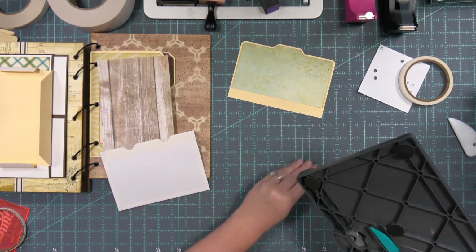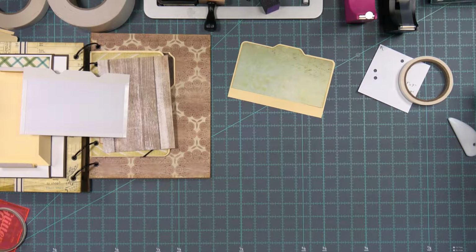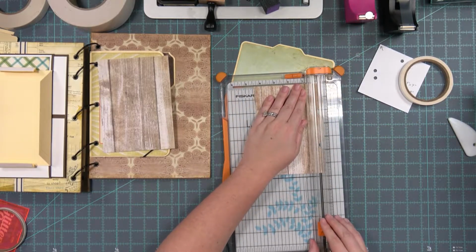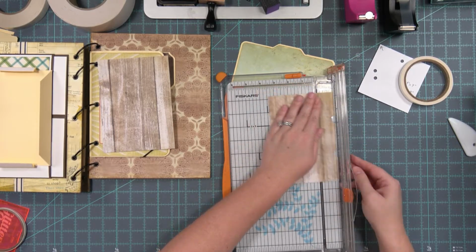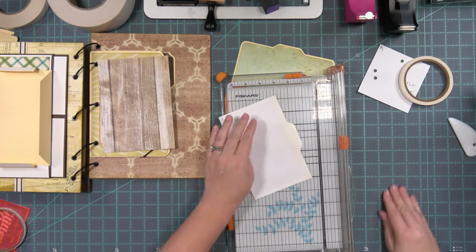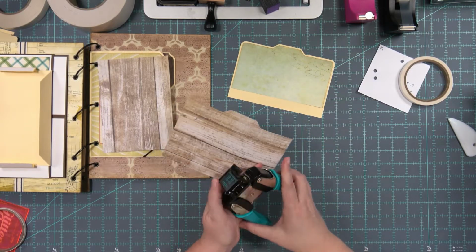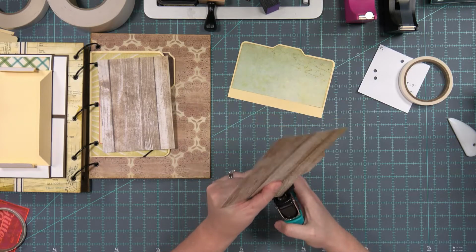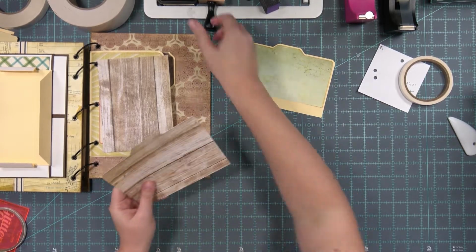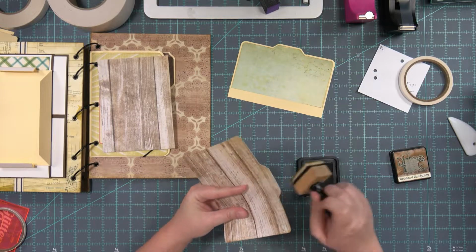Okay, now I'm going to trim and punch and ink. So I'm going to trim again from the edge to the dip, and then flip it over and trim from the dip to the edge. Okay, and then chomp the corners, again chomping with a 1/4 inch because we used the 3/8 on the cardstock. And I like to step down. All right, next. Ink.